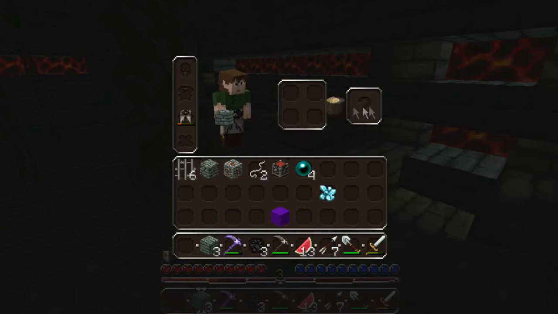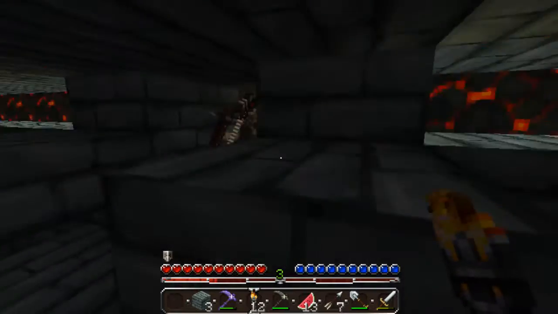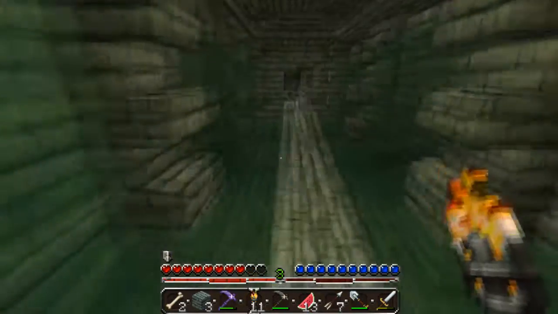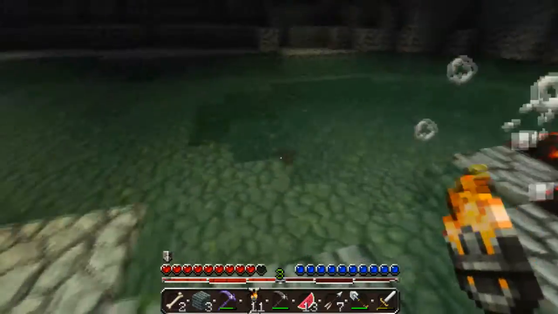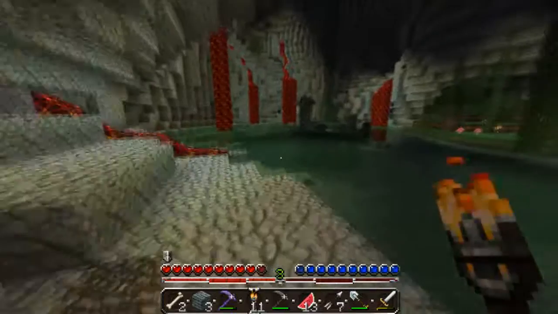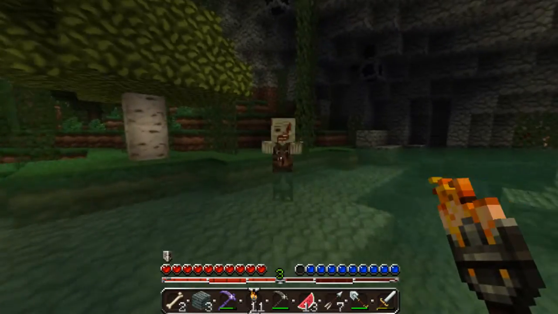Oh, we got some wood. We can make some torches, because all these areas are so dark. Come on then. Ah yeah, I didn't think so. Wait. So where's this thing then? It's not over here and it's not here. And where the frick is it?